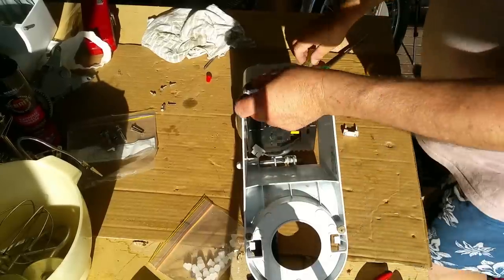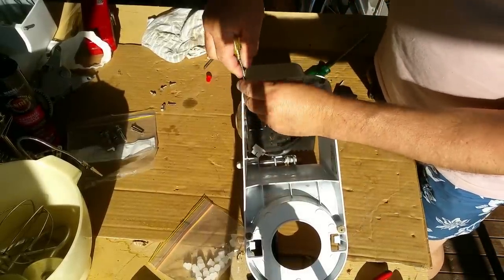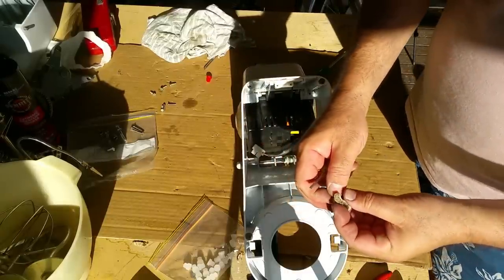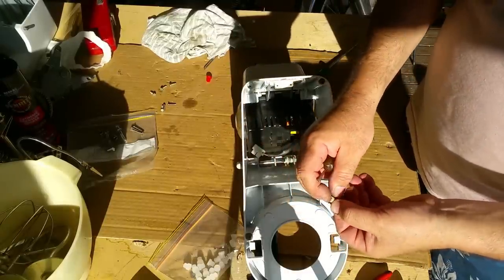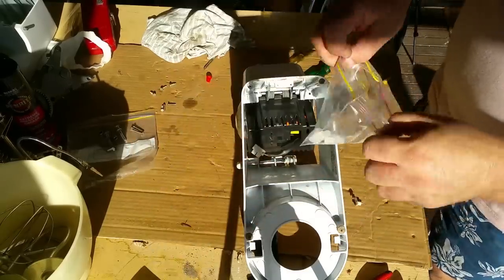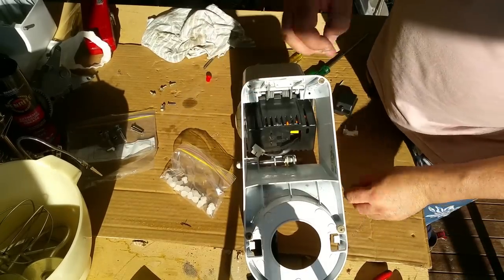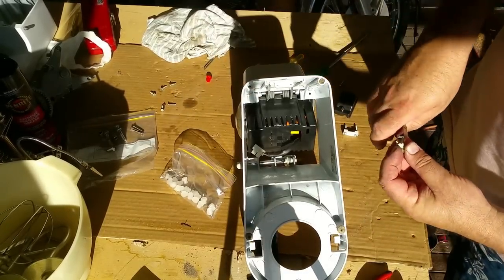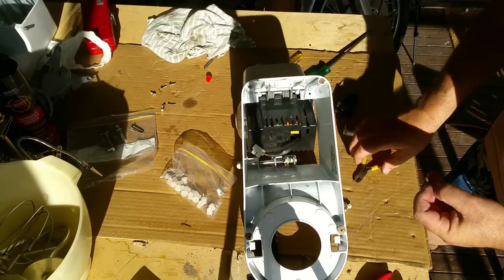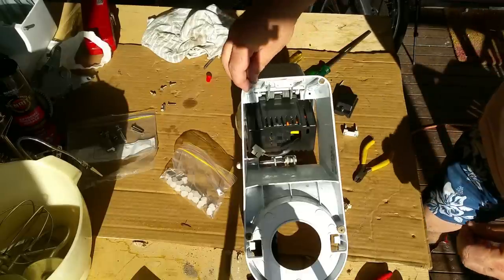I'm just going to take these out. They're all squashed and knackered. And we can just prise them out. There's actually a screw in there. It's just a little fluted pin. I don't know if we're putting fluted pins back. I'm assuming we will, but they just sit like that. Can we get these out? Oh, you can too. I don't know if he's allowed for that. No, he hasn't. It doesn't matter.